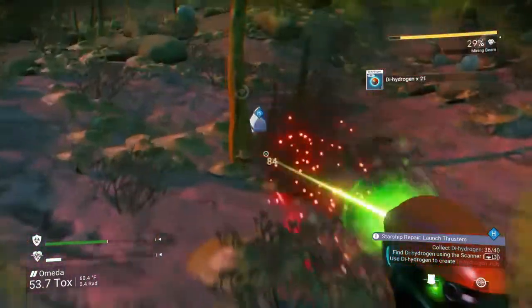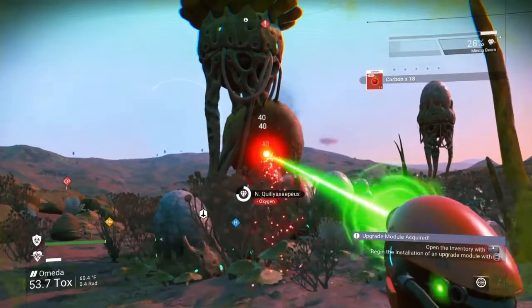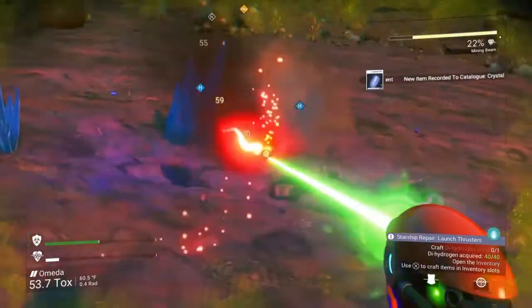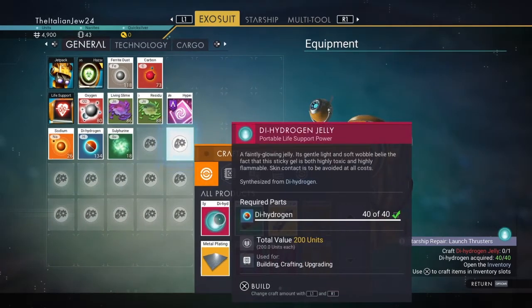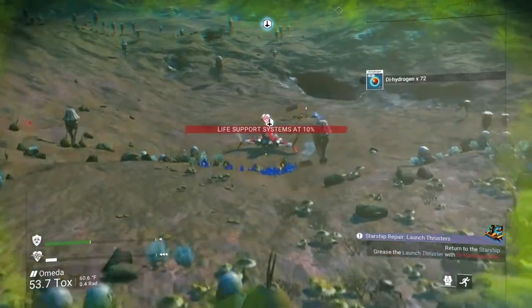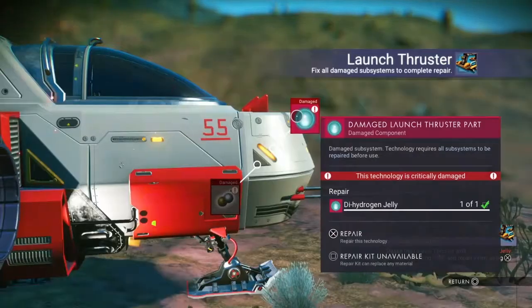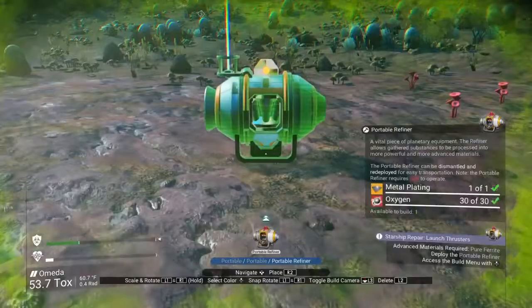Get it all. Sir, why are you spitting everywhere? Can I just... craft dihydrogen jelly? What? Oh. I need one. I have to grease the ship's thrusters. What? There's nothing weird about grease. If you want to grease your thrust... Bro, what are you talking about, man? Consider your thrusters greased. Oh, okay.